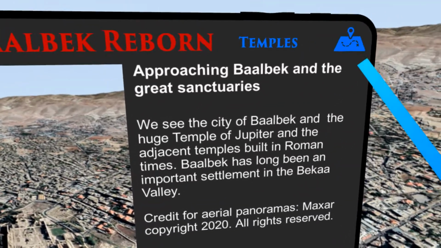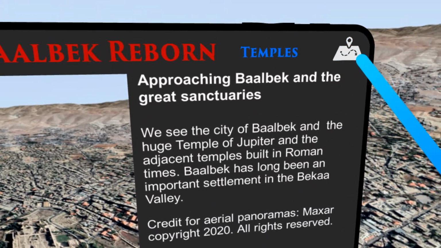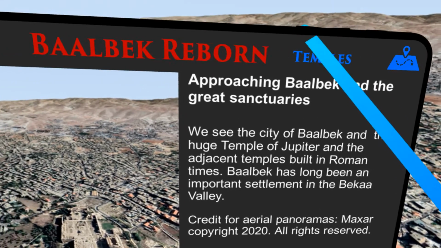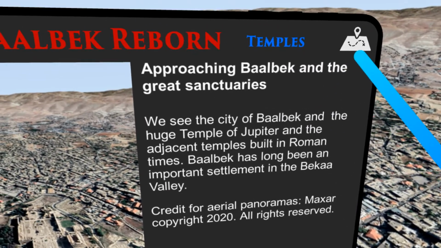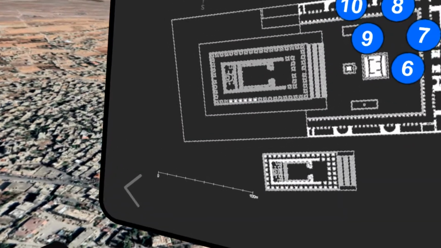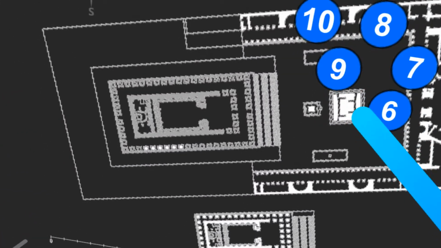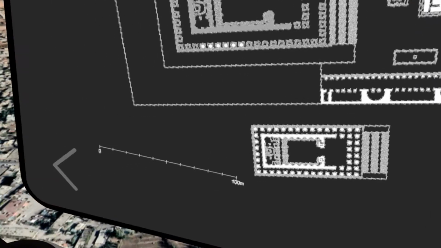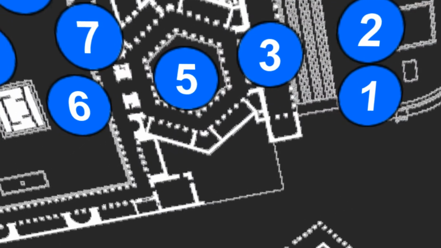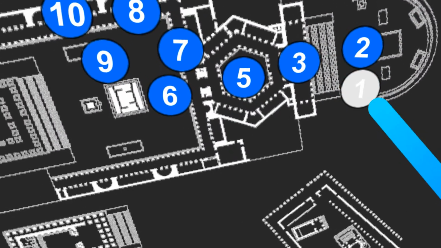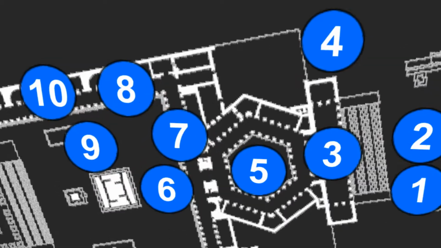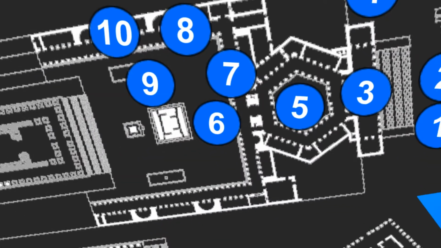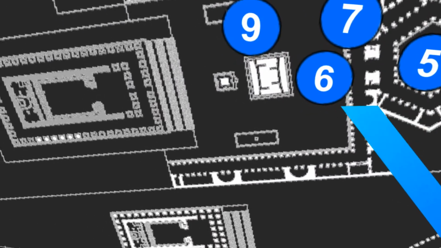Now at any time, you see when I move over it, it turns white, so I can tell that it's something I can click on with my trigger. And then I'm brought up to a map. And again, we have all of these separate little circles that I can go to. They're numbered, so if I'm doing a manual tour, you would want me to start right here. There's 3, 4, 5, 6, 7, all the way up to 10.